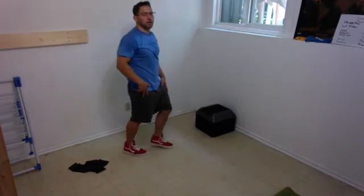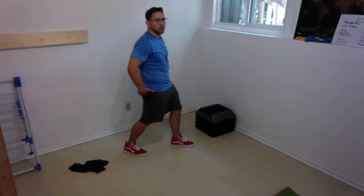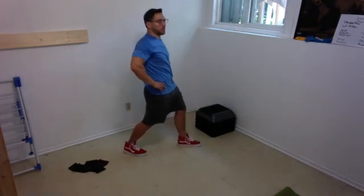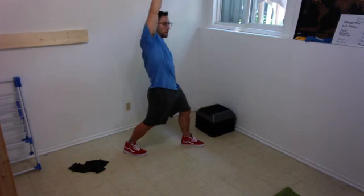Excellent. Okay, hip flexors. So here, one leg back, one forward, and you're going to let your body sink forward. And you want to imagine your pelvis kind of turning backward. You can squeeze your glutes a bit, but you should feel it in the front of the side of the leg that's back. Okay, so right here. And if you're comfortable, you can add a bit more depth by moving your foot forward. If you want an additional stretch with that same side of the leg that's back, your arm can reach over your head, like so. And that's going to add a little bit more stretch to the hip flexors.